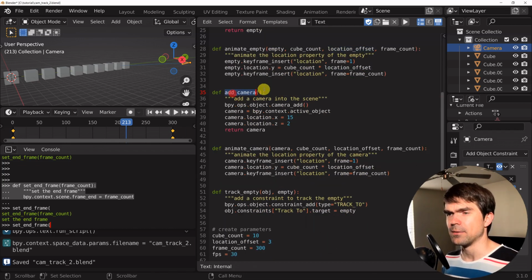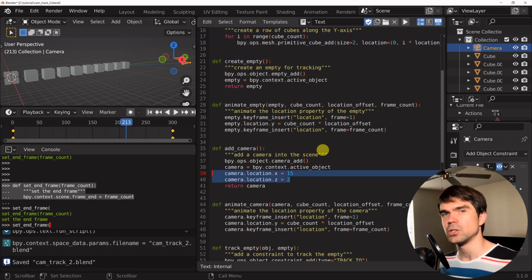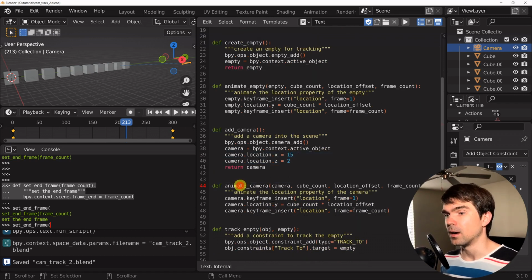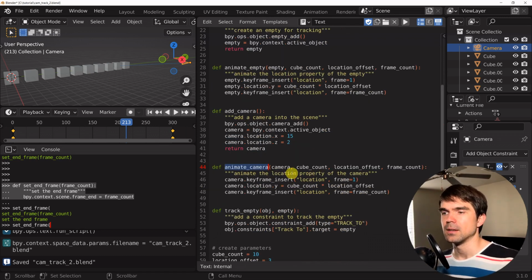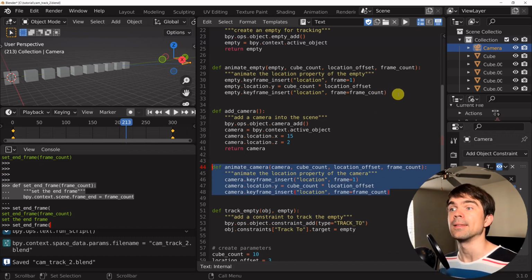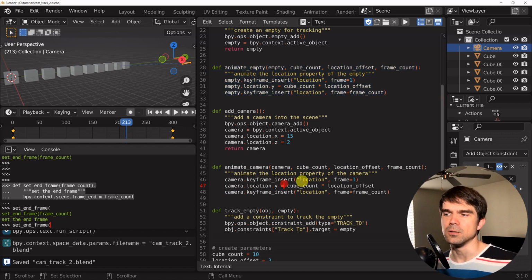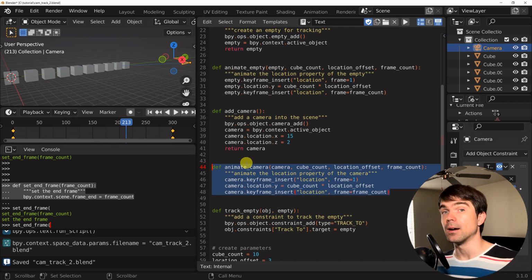So next we have the add camera. It's pretty similar to the create empty. The only thing that's different here is that we're changing the location. Next we have the animate camera. Again, we're passing a number of parameters, and you can actually see the similarities between the animate camera and the animate empty. You could actually go a bit further with these two functions and create a more general function that could be named animate object.